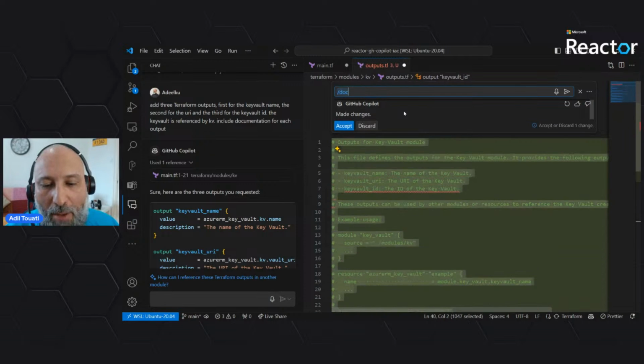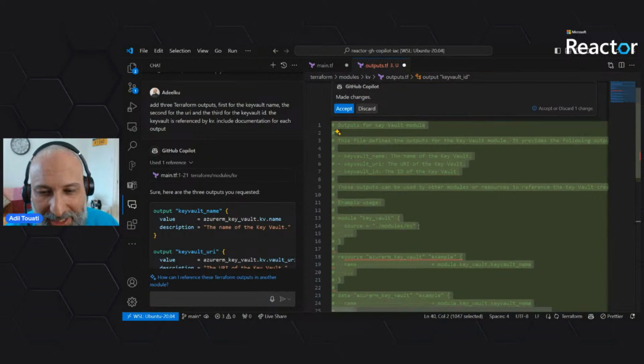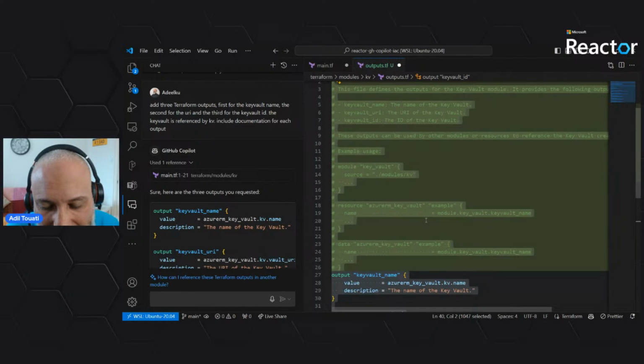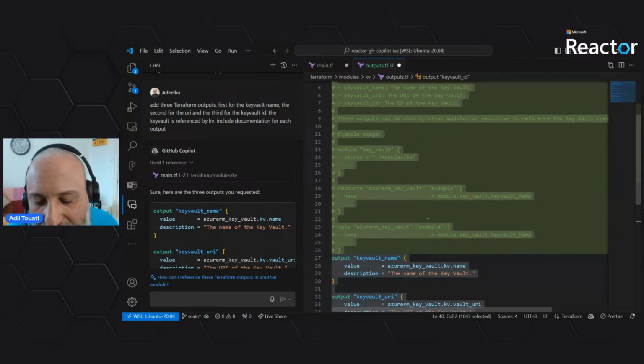So it adds some comments. We will see if we're happy about it. It says that we have 3 outputs, and it explains them, says how they're used and stuff like that. It gives us some examples. We might like everything, we might like something. So for now, we just press tab for it.